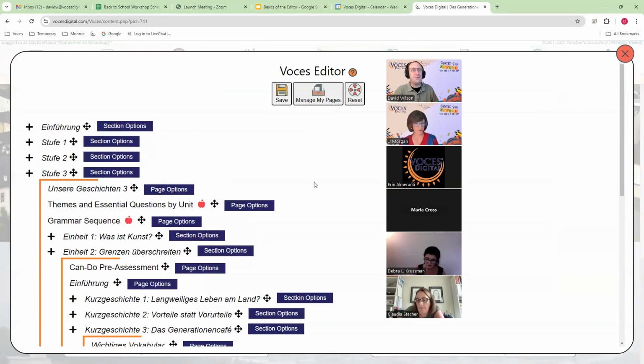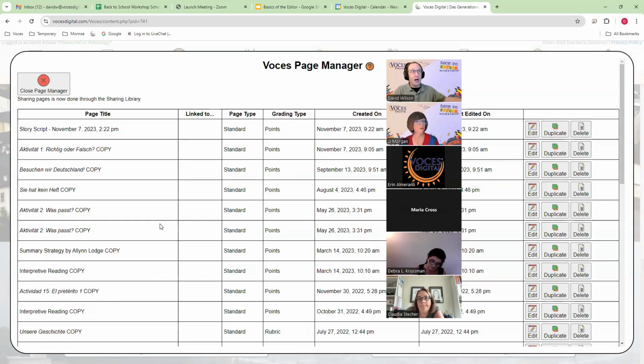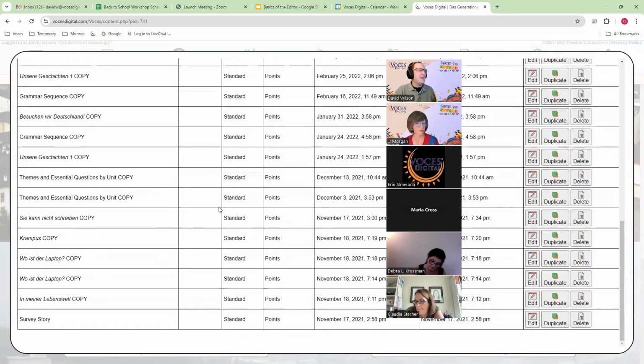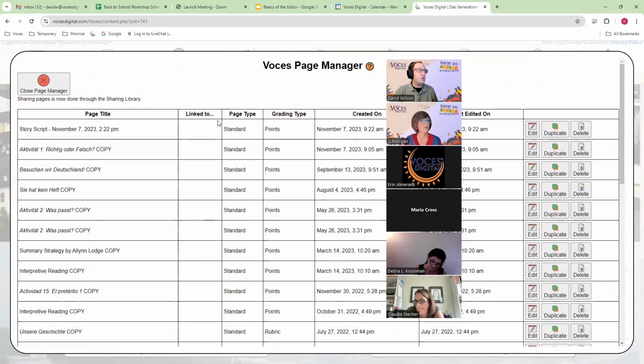Now, all the way up to the top, we've got a couple of extra buttons here that can be useful. First up is just the save button, which is something that you're going to want to hit every time that you finish making your changes. It just is the save button so that everything actually stays. Manage My Pages is a nice button for keeping track of what you have and have not changed. If I click there, it will have a list of all the pages that you've created or edited. And if you look at this linked to box here, it tells you where you put them, which is really helpful for tracking down any pages that you're like, oh, what did I call that?